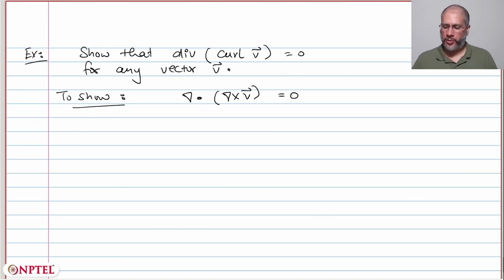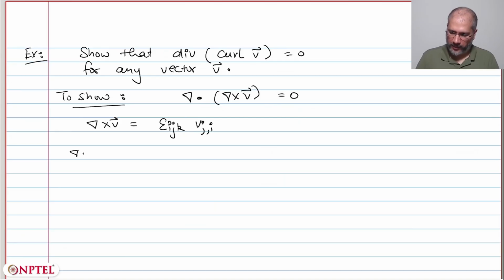This equation is seen in electromagnetism and in fluid mechanics. In fluid mechanics, we see that when we write the curl of velocity as the vorticity, the divergence of vorticity is 0. But again, today we are not worried about that. All we care about is to show this using the indicial notation. So let's begin. First, we'll write the indicial notation expression for the curl of velocity. We just showed that this is epsilon ijk. Then the index i is for the del by del xi. So we have a vj comma i.